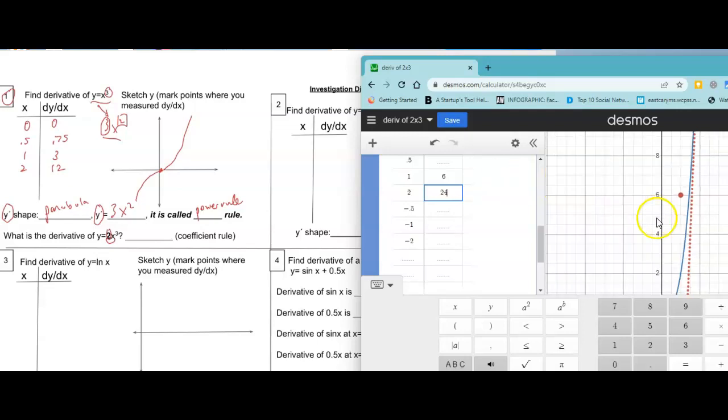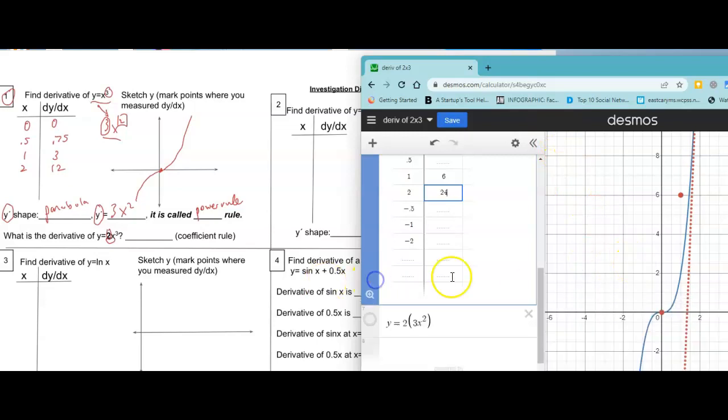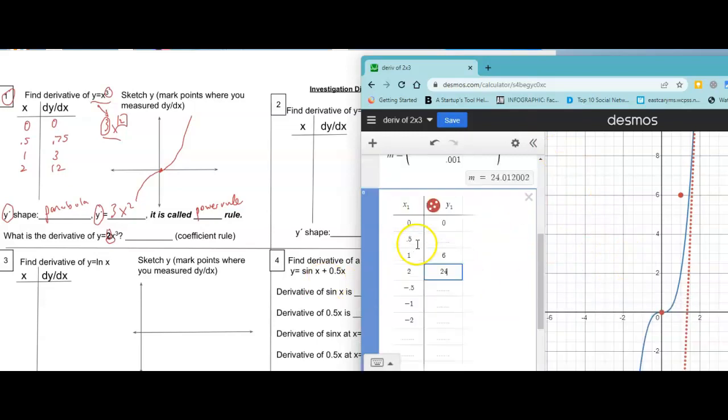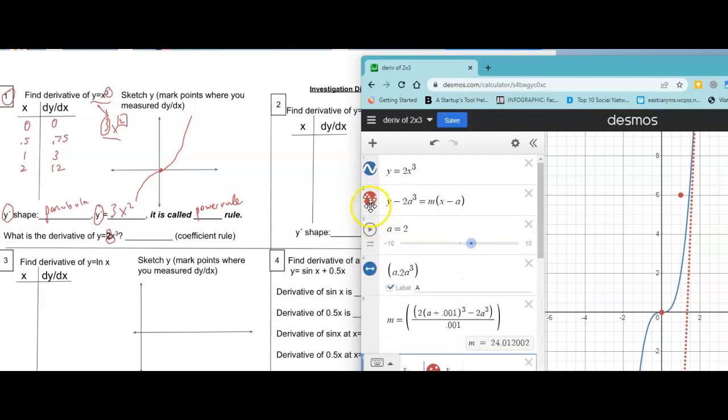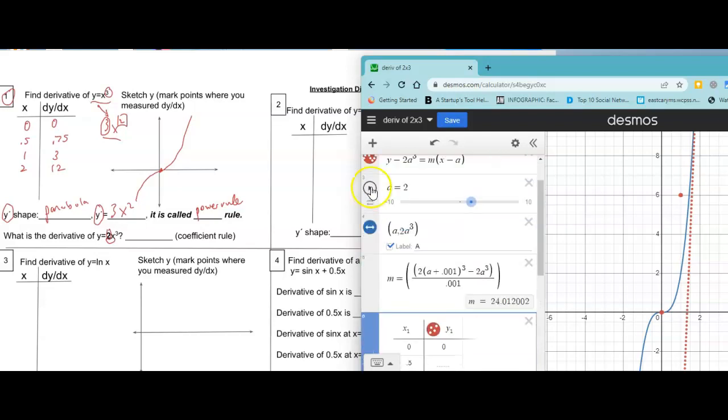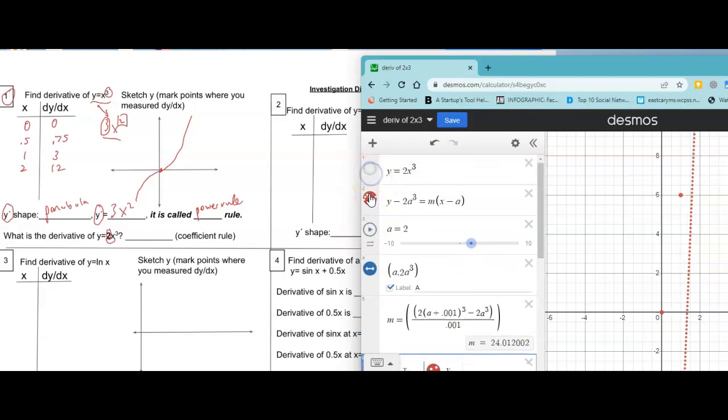Okay, so you can see that this is much steeper than it was before. Let me turn off my original function and just leave the points that I graphed here. Look how steep this is now. The original point, remember, was 1, 3. This one is 1, 6.